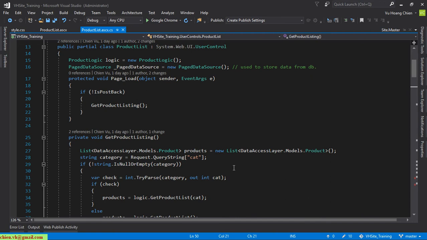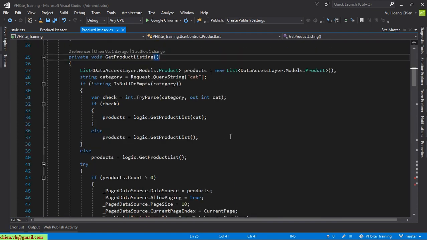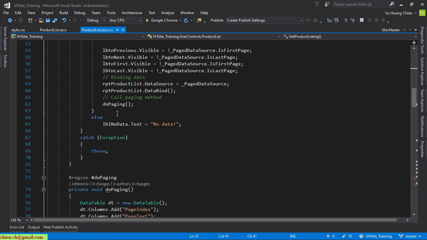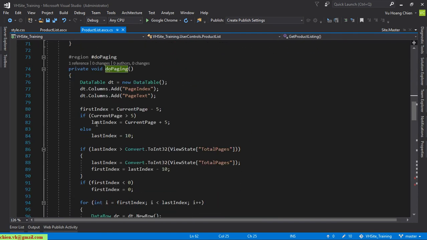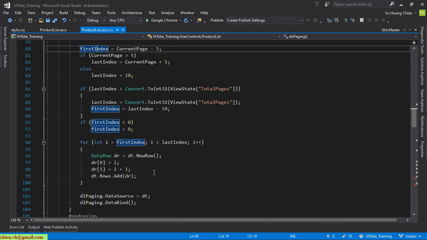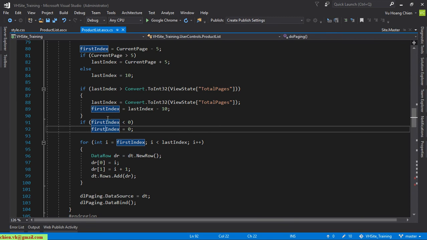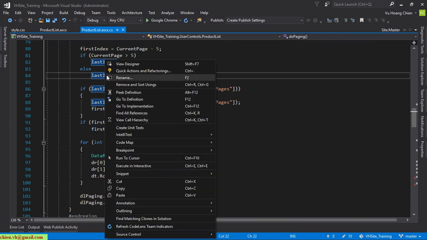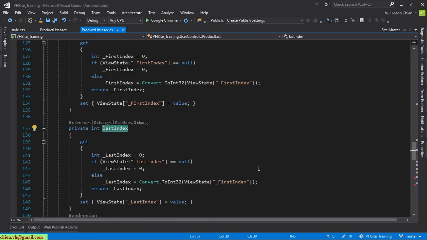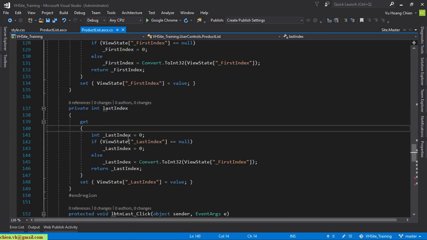Let me check the code again. Do paging. Go to definition. Oh, here.